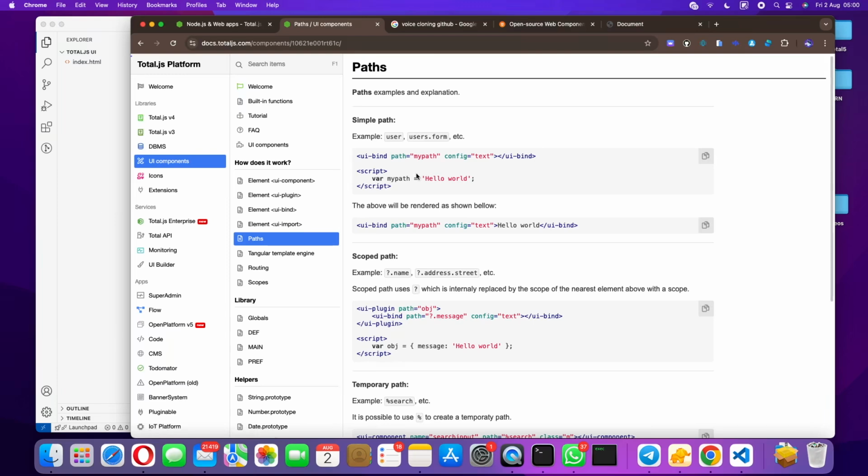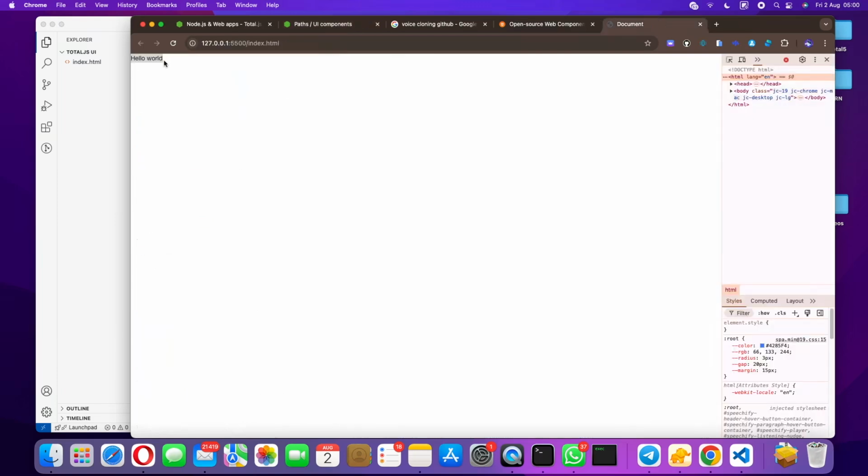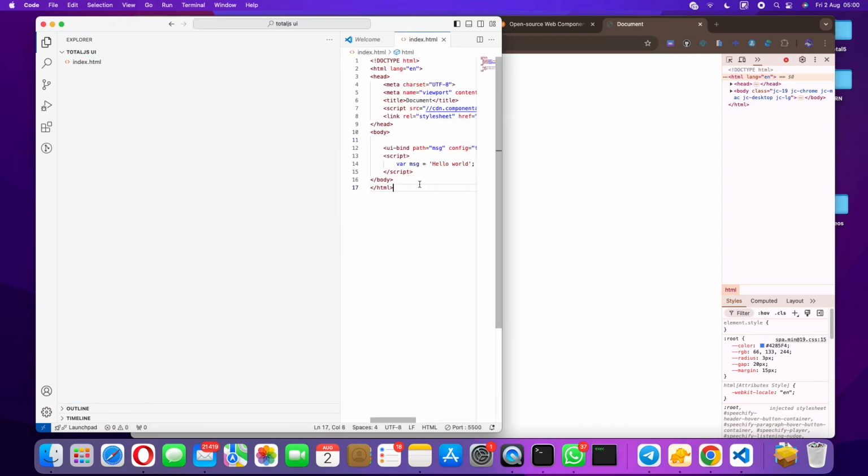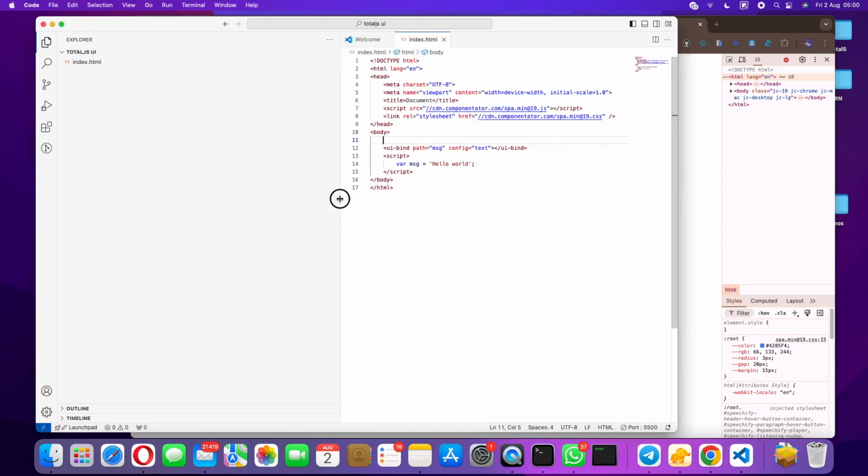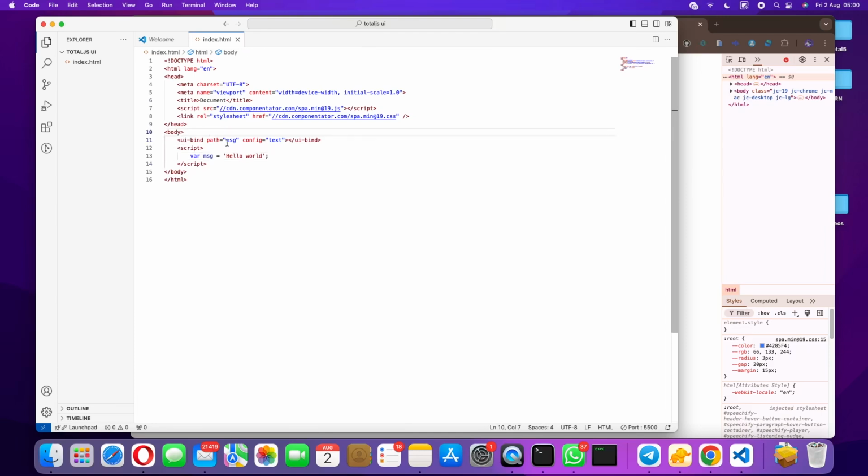If I have hello world displayed here, the data type is string and that data has an address, which can be a path. It is very simple to understand. Let me get back to this code snippet so that you can understand what can be called a path. This is a path. The variable I declared here is called msj, which stores the string hello world, and the path to that hello world is the name of the variable. So we can consider here that msj, which I put here, is the path to that data, and then I put some comment here and display the message.